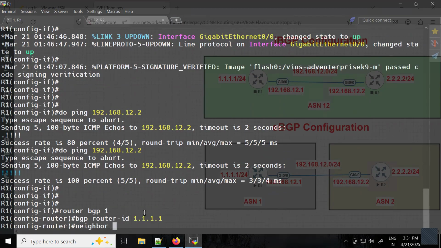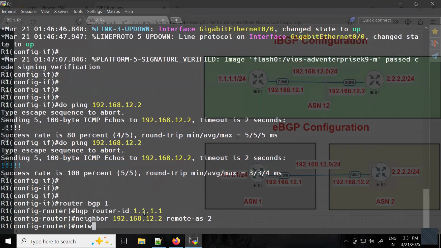Let's say neighbor is 192.168.12.2 and remote AS. So what is the neighbor's ASN right now? R2's ASN is 2. Then I will say network and mask.